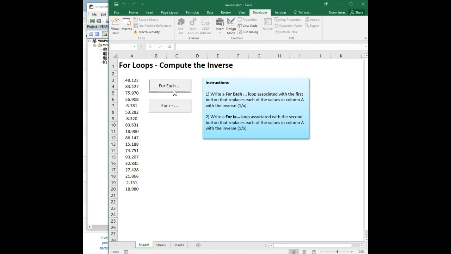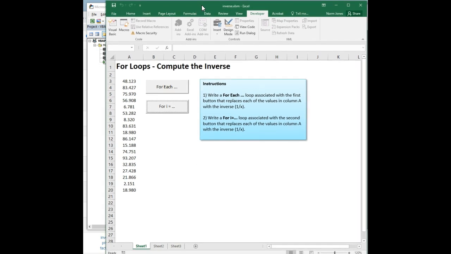This works either way. You can use a for each loop or a for I equals loop, and in this case either solution will work, and it's just a different way to iterate through a set of cells. Sometimes just given the context it makes more sense to use a for each loop. Sometimes it's more intuitive, makes more sense to use a for I equals loop, and sometimes it's just a matter of taste, you know, which method seems most intuitive to you. But in this particular case, we're able to solve this problem equally well using either the for each loop or the for I equals loop.